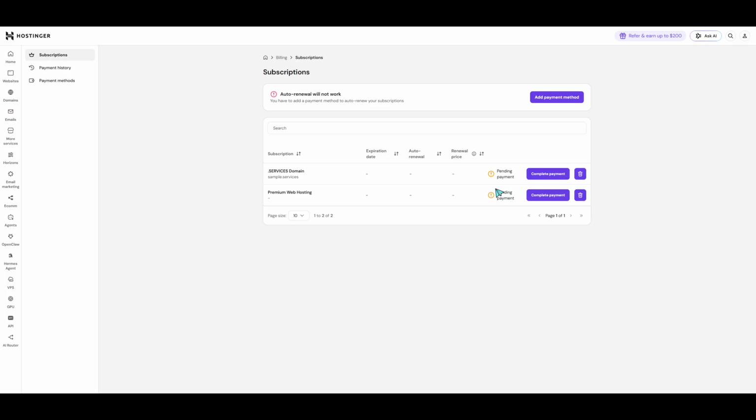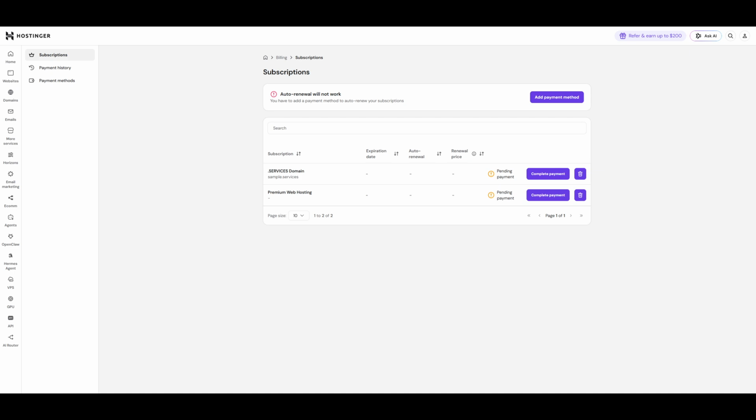This can be especially helpful if you're trying to avoid service interruptions, keep track of renewals, or simply confirm whether a payment has already gone through. Take a moment to review the entries listed in that section. In many cases, pending payments will be tied to a specific subscription or service, which makes it easier to identify what the charge is for.